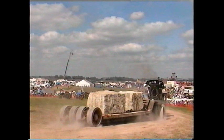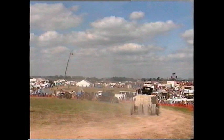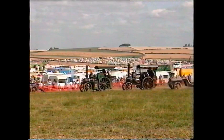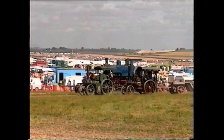Now the leading engine is a Wallace and Stevens oil bath tractor. The motion on this is enclosed in an oil bath, the idea being to keep dust and grit out. A lot of them were used for furniture hauling. They had large pantechnicons that had been previously horse-drawn, and they put a drawbar on and moved furniture with engines such as this. But they also did a fair amount of heavy hauling on the road. Let's see what sort of job they make of it now.